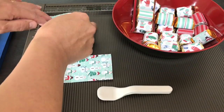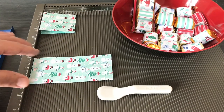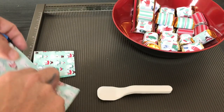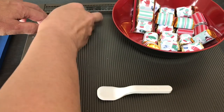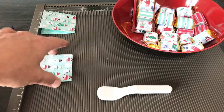I like to go up to the corners and it really keeps it. That's the other reason I love working with the Simply Scored, because I have the corners and it helps me align things. And it's just a great little place to do your crafting work. It's like my little lap desk. Do all your scoring. Okay, so there are my toppers.